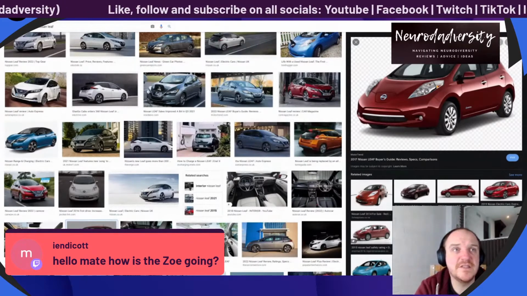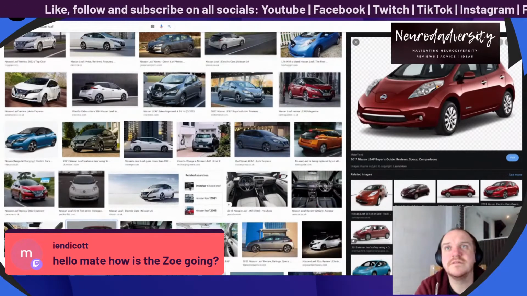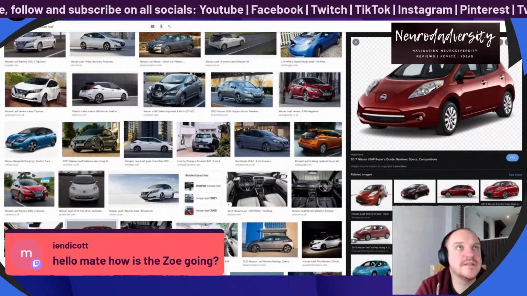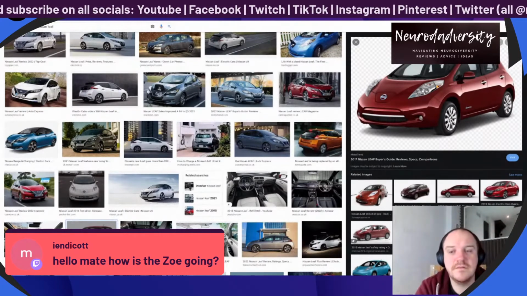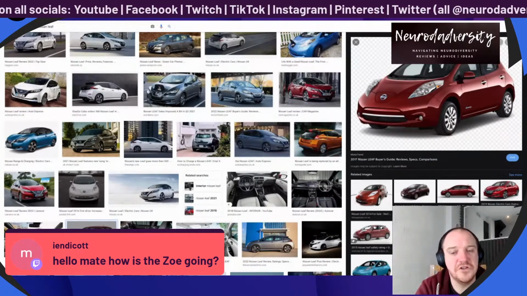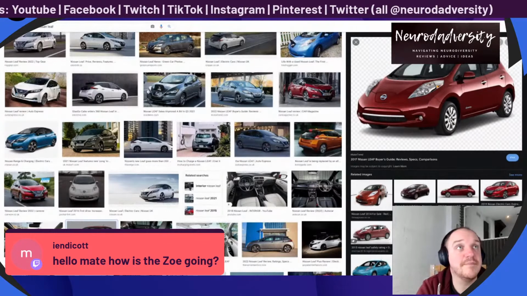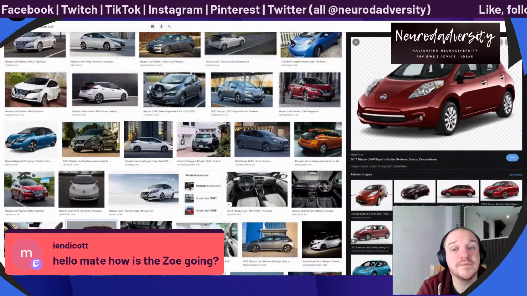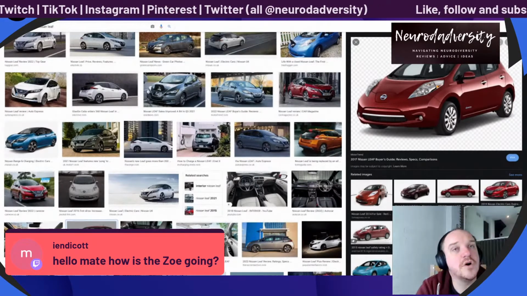So yeah, I love my Zoe. My Zoe is very good. So this was my baby. I sold this, and then paid off some debts with it, and not that it really touched the sides. And then I had to get my car, and I couldn't get a car on finance apart from one. So I got me Zoe.